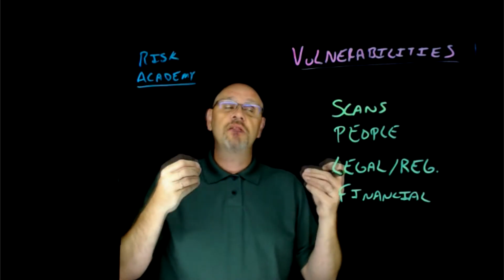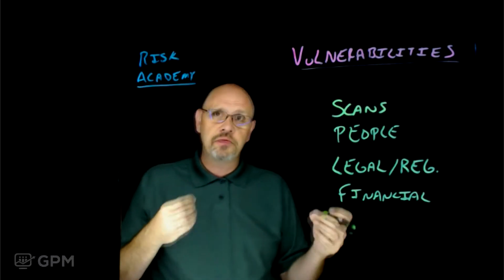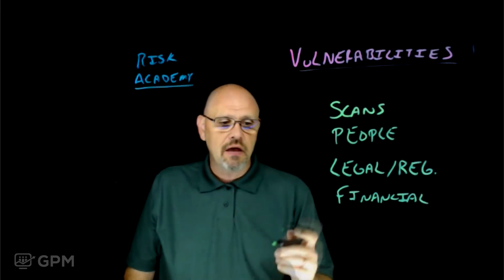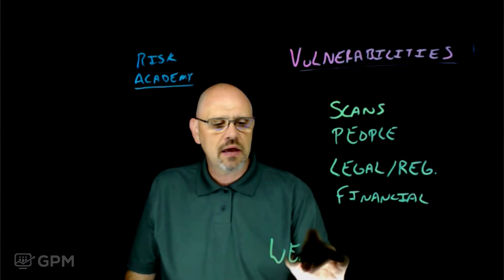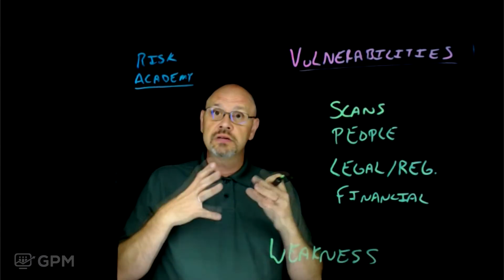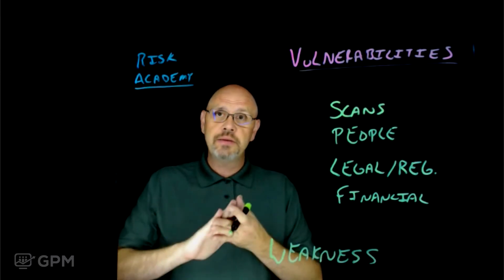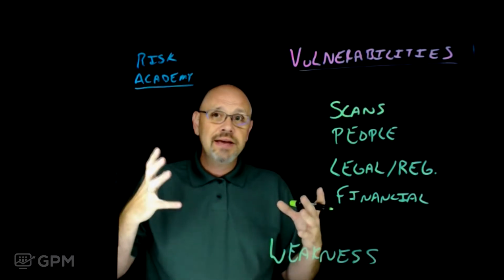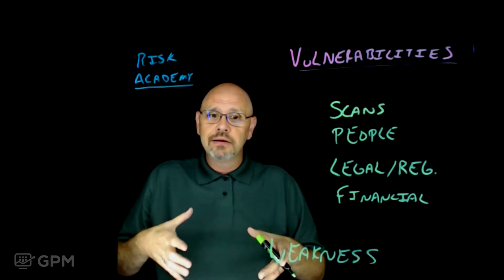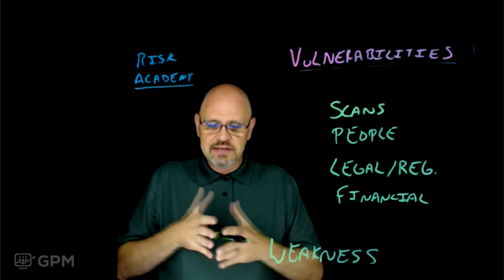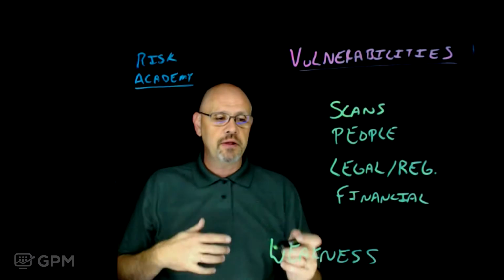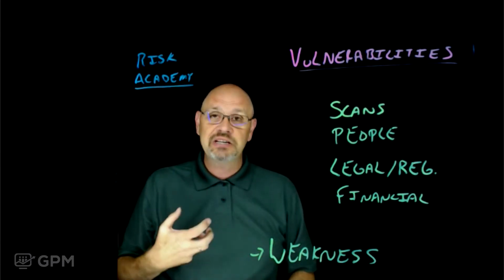All right, so we talked about our threats. Now let's talk about some vulnerabilities. And there are some ways to identify vulnerabilities. What is a vulnerability? A vulnerability is a weakness in your systems, not just systems, in your people. Again, remember, we're talking about risk, so we're talking about corporate risk. I always explain risk is a pie. Your information or IT risks are a slice of the pie, but they're not everything. So we're looking for our vulnerabilities or our weaknesses as a corporation.